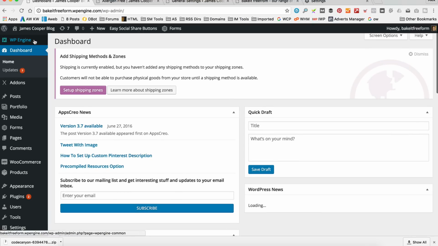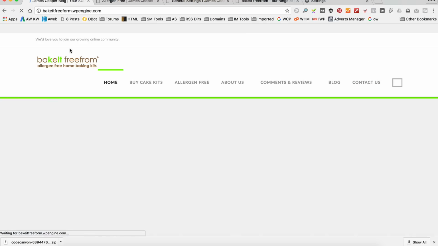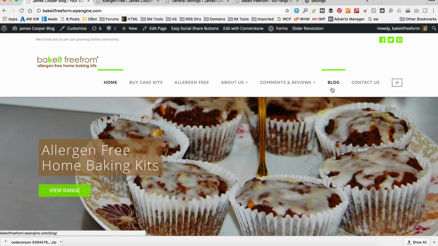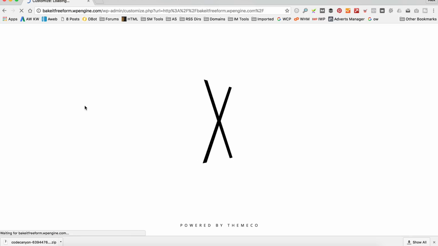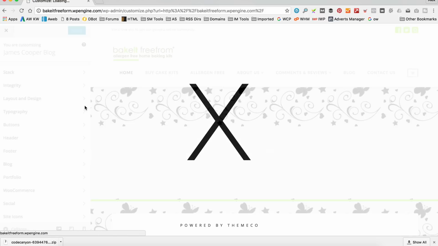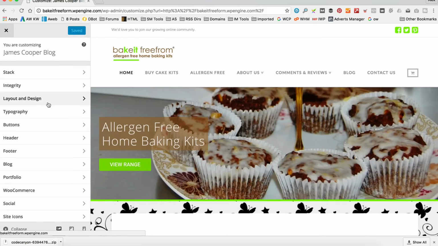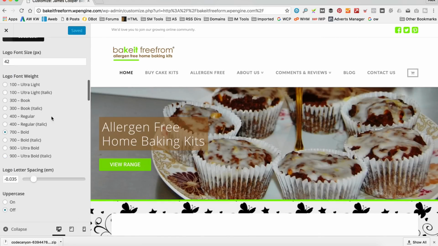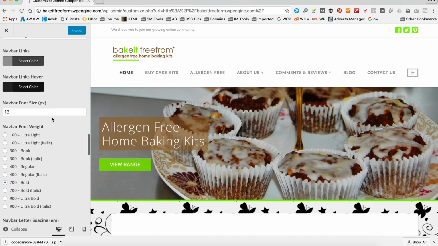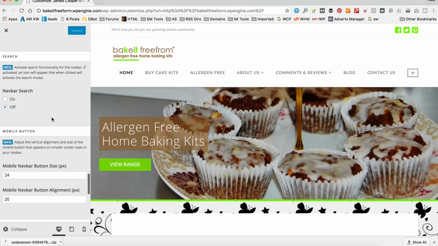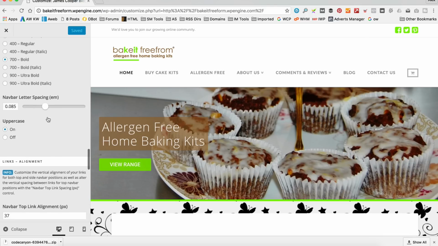Okay, so what I want to do now is, see, it's dropped onto the second line because it's a little bit wide. But if I take away a little bit of space between the items, it should fit nicely. So one way to do that is just to take out a little bit of letter spacing, or use CSS, but there is an option for letter spacing in here, so we might as well do that. In header, then scroll all the way down. Oh, have I gone too far? I think I've gone too far. Here we go.